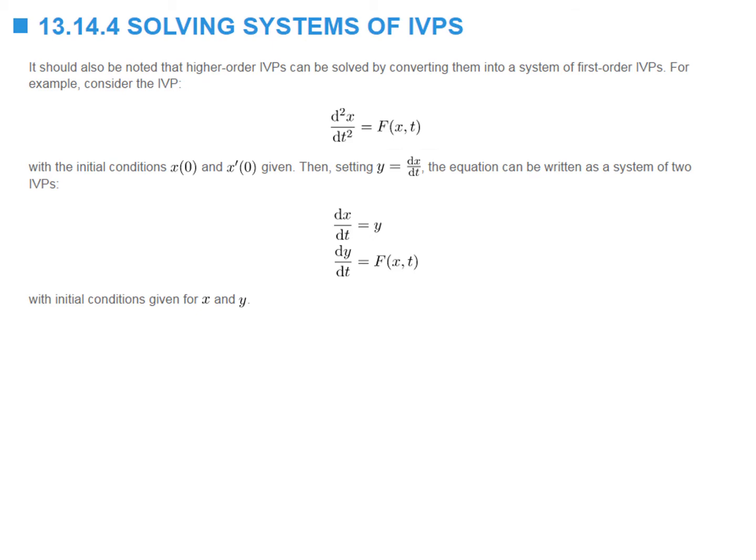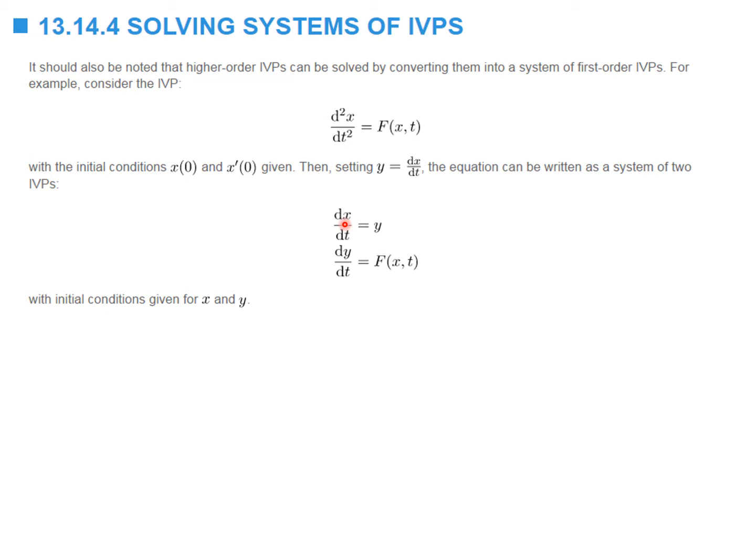So we're going to utilize the two methods, the explicit Euler method and the classical Runge-Kutta method, to solve a system of initial value problems. As an example, a system of differential equations can arise when we have a second order initial value problem. For example, let's say x is a position, and I have the acceleration of a particle given by a certain function. So I have the second derivative of x with respect to t squared given as a function, with two initial conditions for the position x and the velocity x dot, or x prime, dx by dt. If I know the initial velocity and the initial position, I will be able to solve this initial value problem, but I have to divide it into a system of two differential equations.